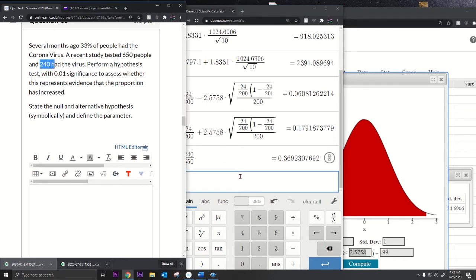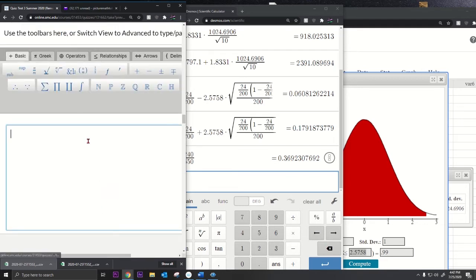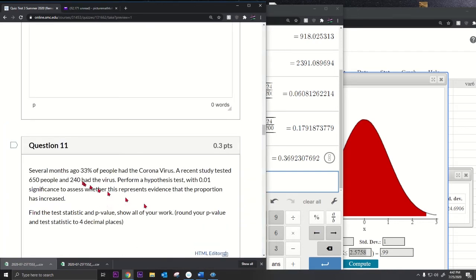So let's see. State the null and alternative. I'm gonna say, do I really want to put some symbolism here. Let's see. H subscript 0. And now they don't like colon. There's no way to put a colon. That's annoying. So what I'm going to do is, I forgot you can't put a colon, huh? So let me just insert that equation.